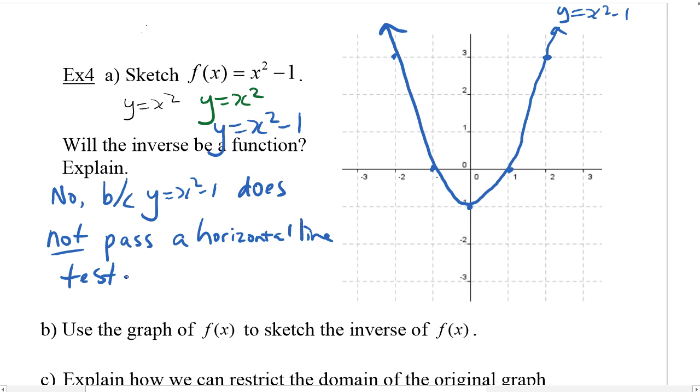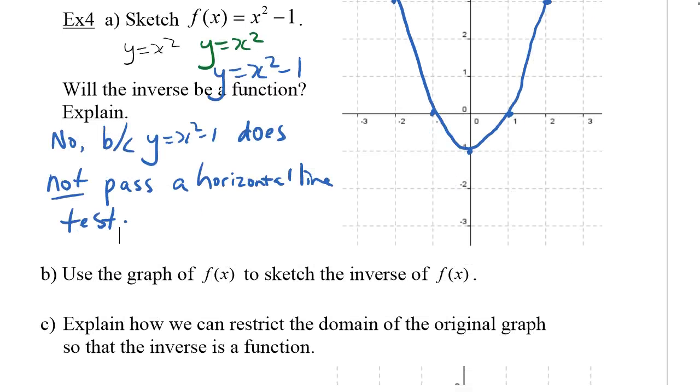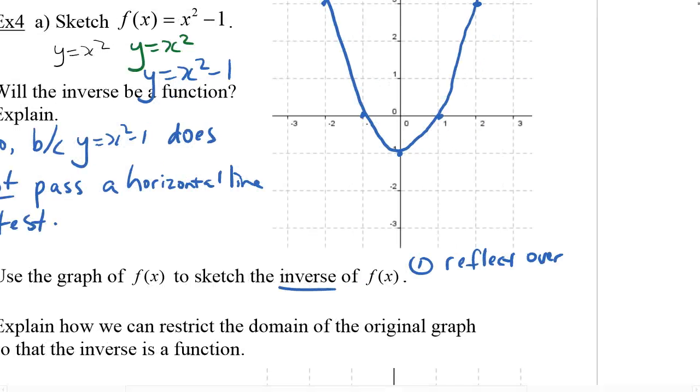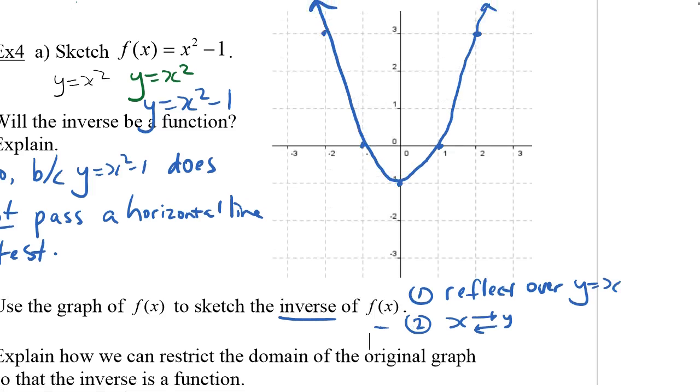I apologize for that. Now it says use the graph of y is equal to f of x to sketch the graph of the inverse of f of x. Okay, so you remember there's two ways to think about inverse. Number one is its reflection over y is equal to x. That's one way to think of it. And of course the other way is to switch your x and your y. There's my switch symbol there. I think let's go with the second one here, because it can be hard to think about the reflection over y equals x. It gets kind of messy.